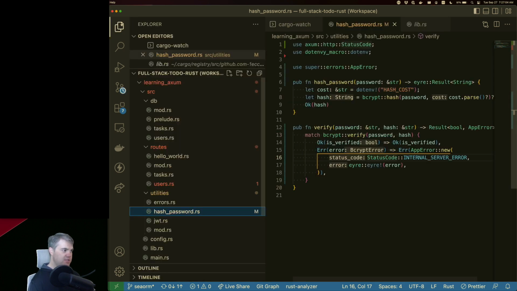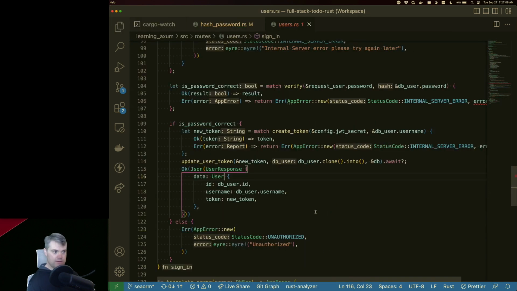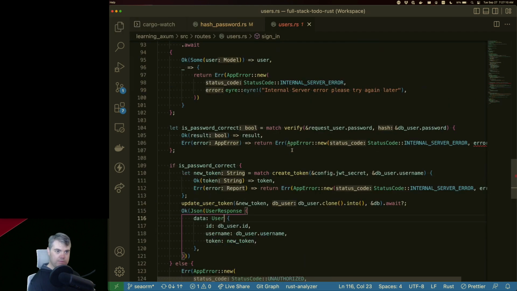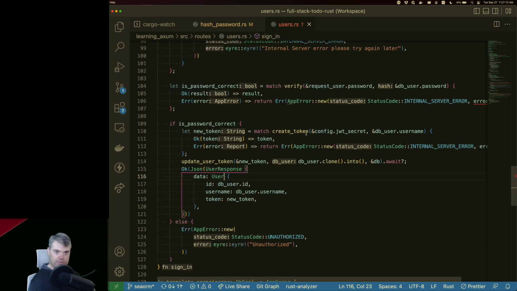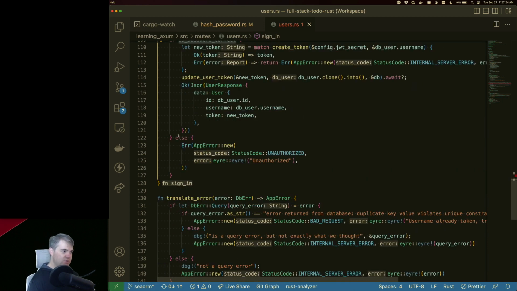You're used in users. Okay, so is password correct? We're going to match this. So if is password correct, else. Okay, so we do this AppError.